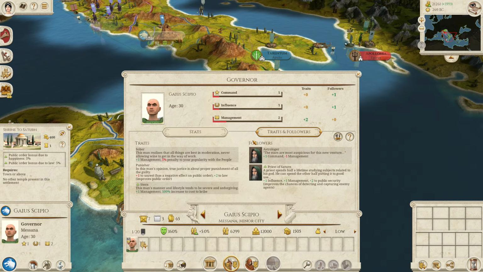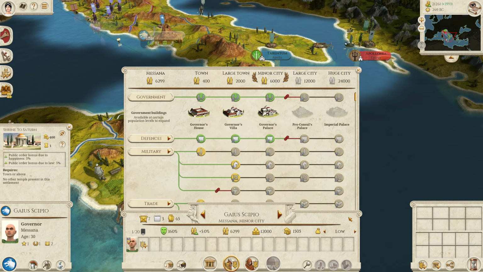This follower itself is not useful, I would say. I don't care about the command, since I am fighting my battles manually. This command shouldn't be any kind of help, but -1 management kind of hurts me, and management is something that I always try to keep higher, because that's how your governors earn you some extra money. So I wouldn't like to have this one, so I would try to basically send it to someone that is not useful at all.